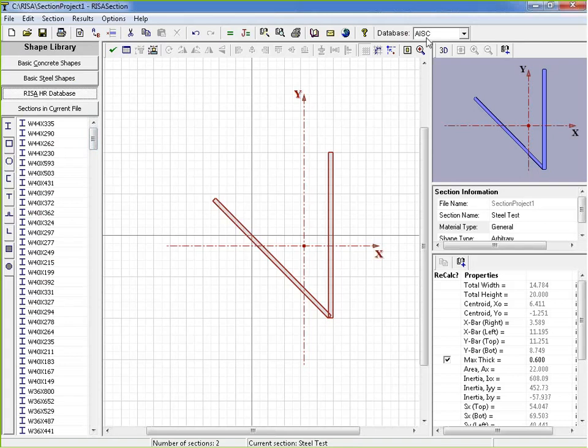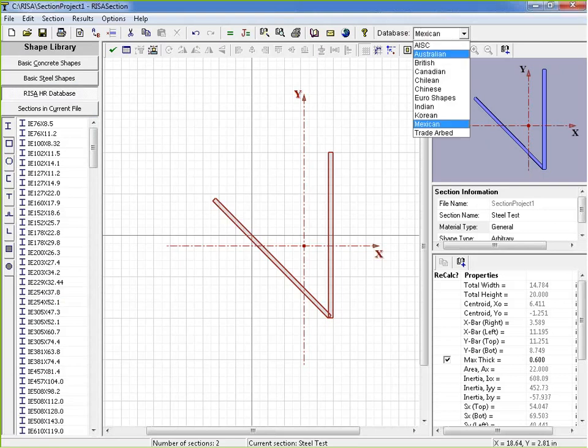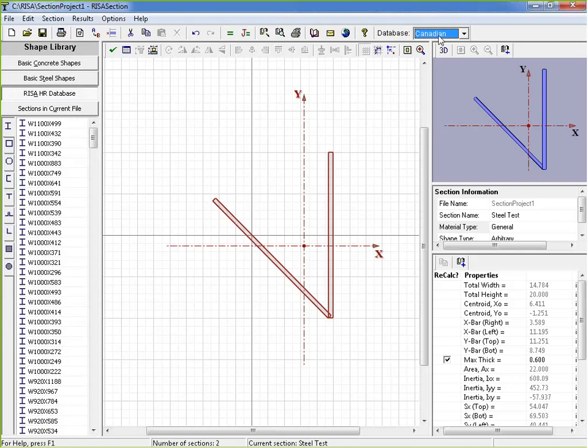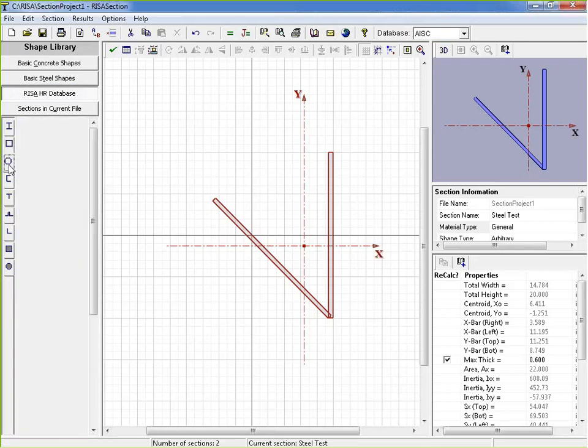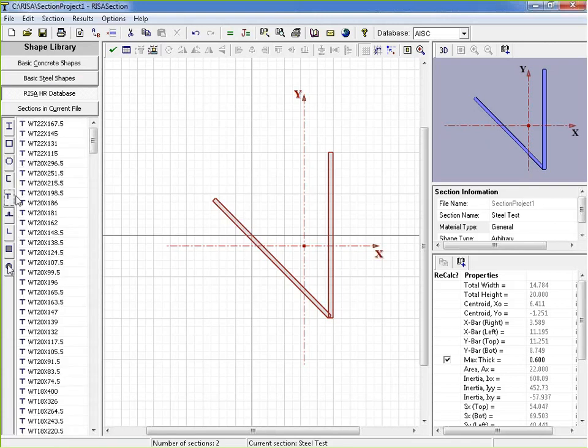You can see here, it's actually based on the top portion, the database AISC right now. But you can switch to any different database I have available. So you have Mexican, for example, listed there. I have Canadian shapes, and you'll see as I choose a different database, the different wide flanges change on the left side. So I'm going to go back to AISC. That's what I'm most familiar with, so I'm going to use that for my modeling here. What I can see is the wide flange. I've got tube shapes. I've got different pipes and channels, everything that's available in my RISA-3D database.